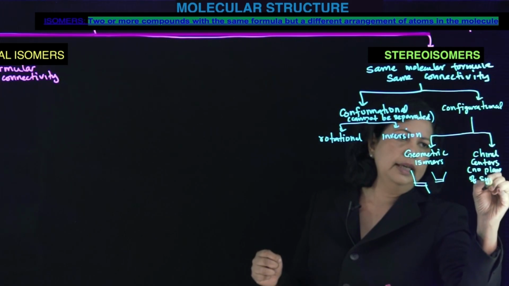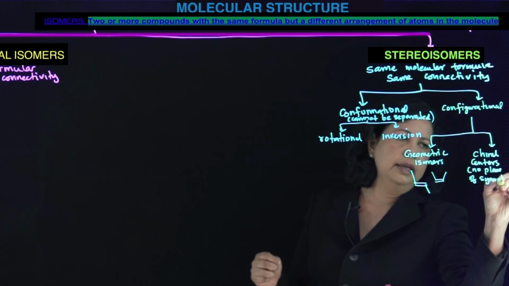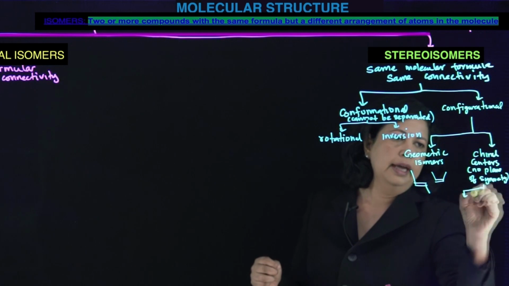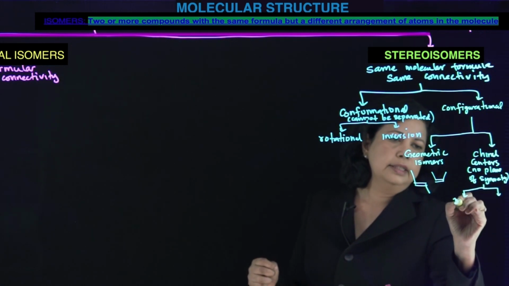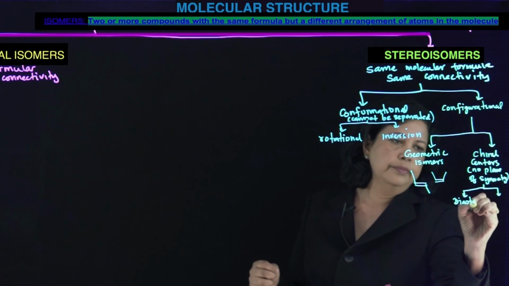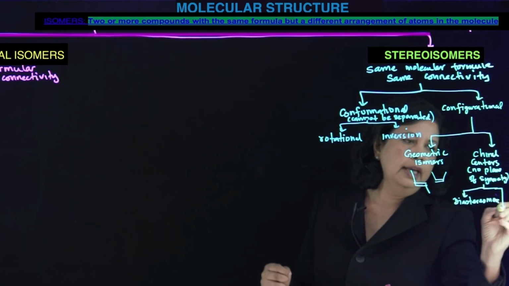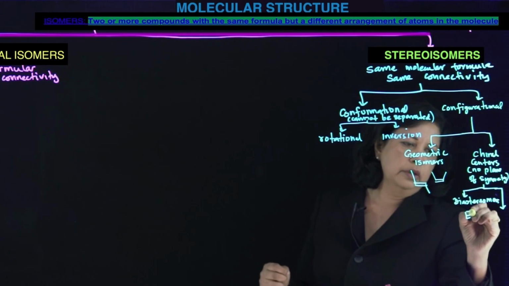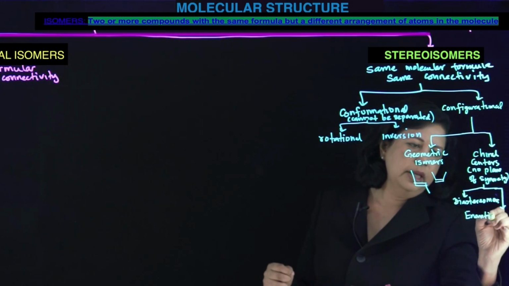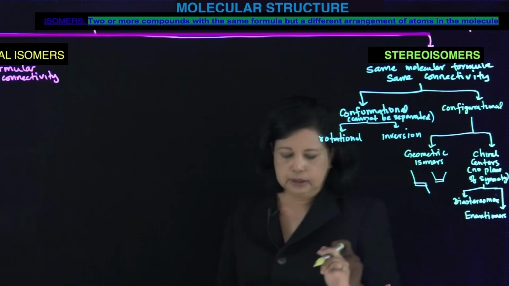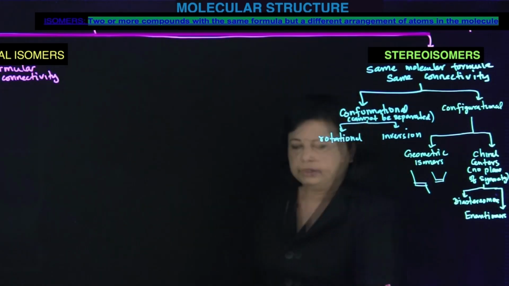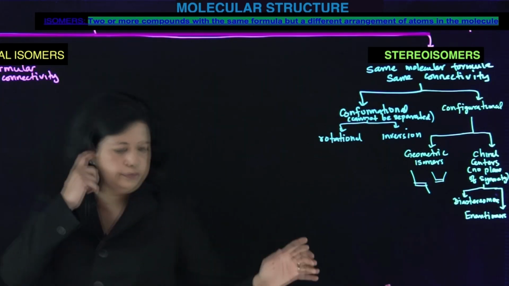And we will dedicate an entire chapter to learning about this. And here you can have two types, diastereomers or meso, that are not mirror images, or you can have mirror images, and we'll call them enantiomers. I'm just writing them down, guys. Don't worry about them. We'll talk about them later. All we're going to talk about today, I just want to show you the classification.